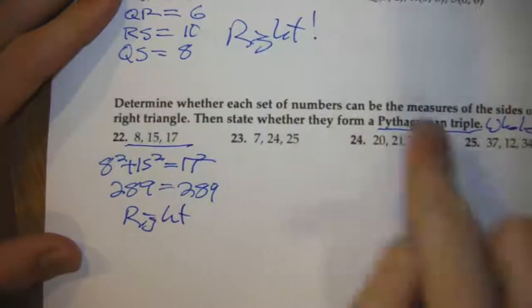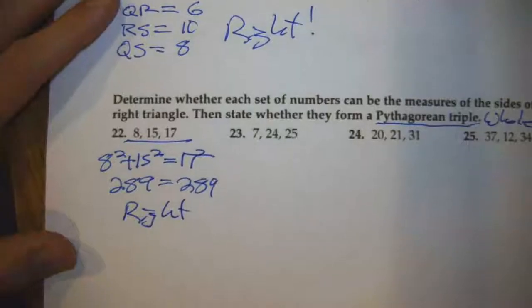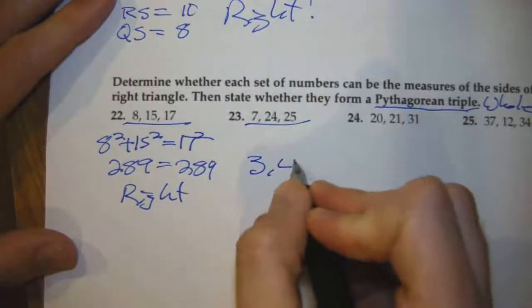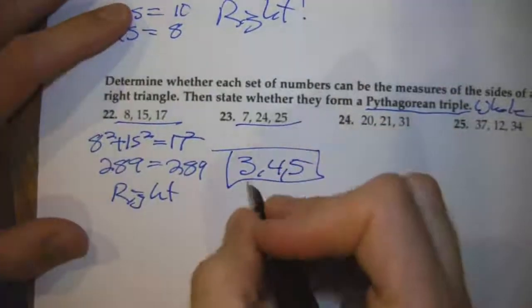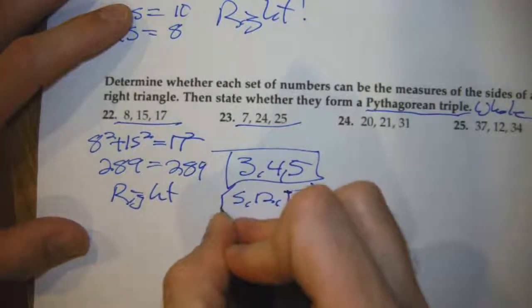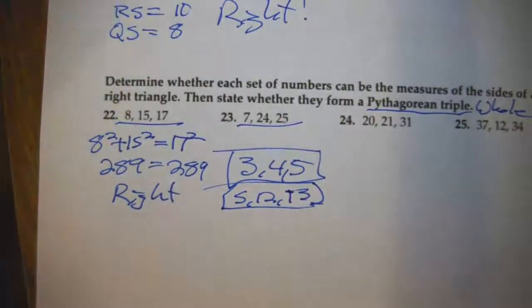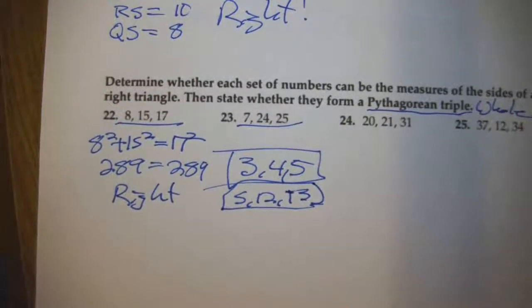8, 15, and 17 are what are called Pythagorean triples. All 3 numbers will work in the Pythagorean theorem. Some more common Pythagorean triples that you'll need to know. 7, 24, 25 is another triple. The most common that you'll see is 3, 4, 5. All right, that's a very well-known triple, one that you definitely want to commit to memory. Another one that we've seen today is 5, 12, 13. That's another very common triple. These would be the 2 that I would commit to memory. There are others, obviously. As a matter of fact, there's an infinite number of triples, but I would definitely commit those 2 to memory. Those will be ones that you'll see pretty much now and forevermore in your mathematical career.